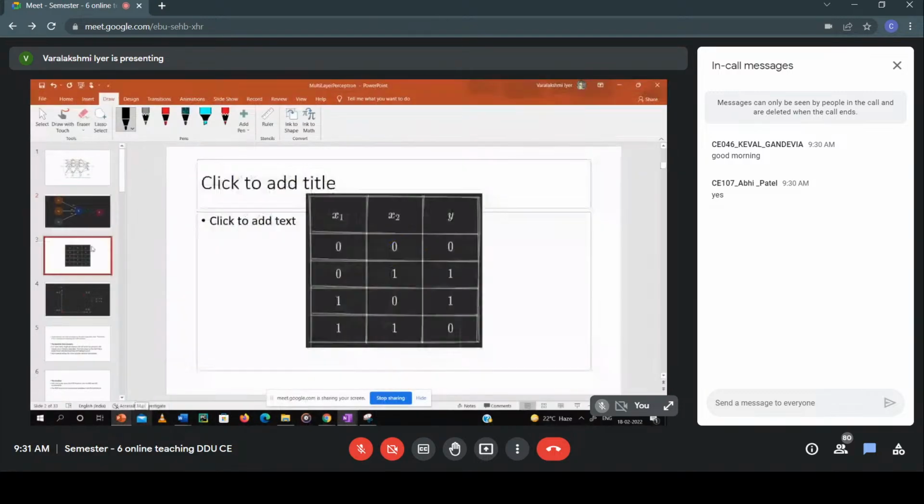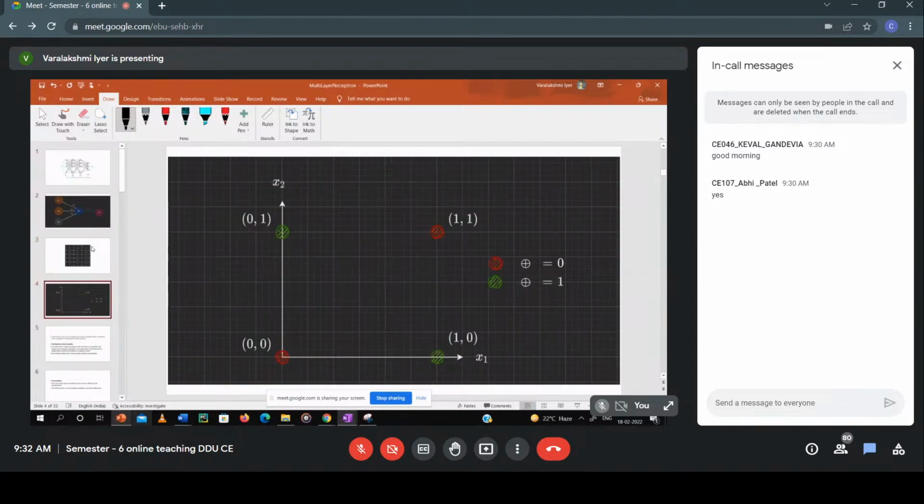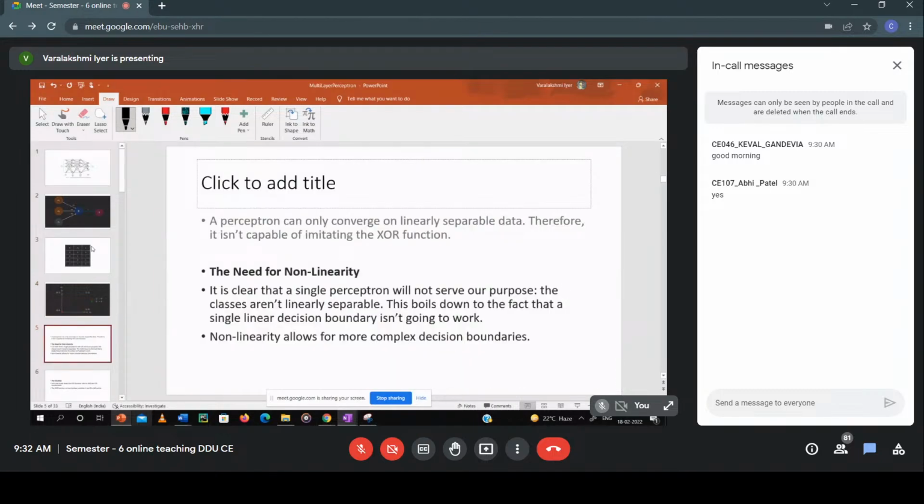The XOR table is of this form: X1 and X2 are the inputs that we pass into the model, and Y is the actual output expected from the model. But when we try to train a single layer perceptron with this data set, the data is not linearly separable, hence this cannot be solved with a single layer perceptron. We also discussed that we can solve this problem by introducing non-linearity into the perceptron model.